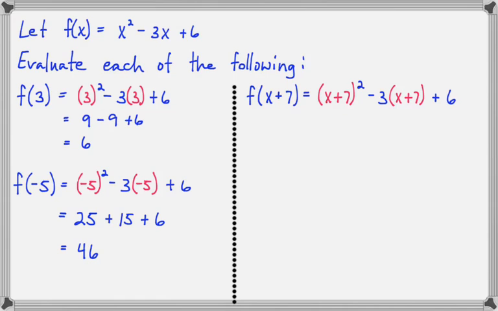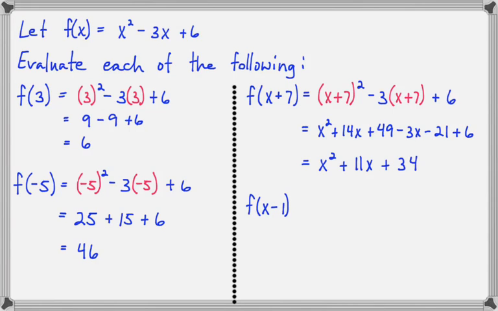We've talked before about how to square a binomial, so we need to do that now. The first term will be x times x, x squared. The middle term will be 7x times 2, which is 14x. And the last term is 7 times 7, which is 49. Now distribute your negative 3. We get negative 3x minus 21, and keep our plus 6. Let's go back and combine like terms. We have x squared. Then for my x terms, I have 14x minus 3x, which is 11x. And for my constant, I have 49 minus 21 plus 6, which makes plus 34.